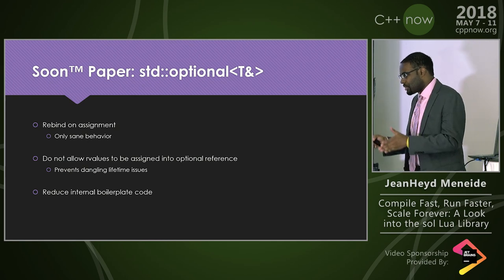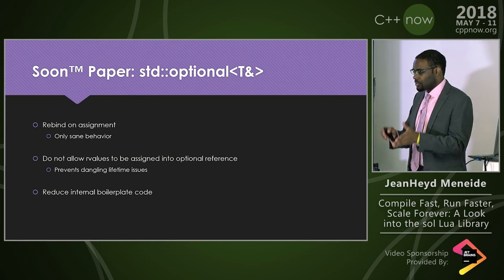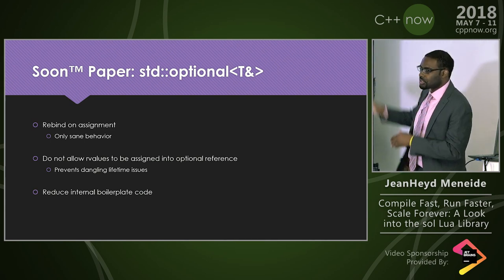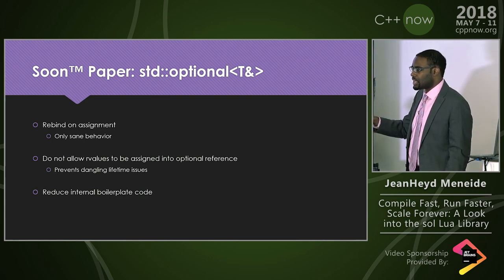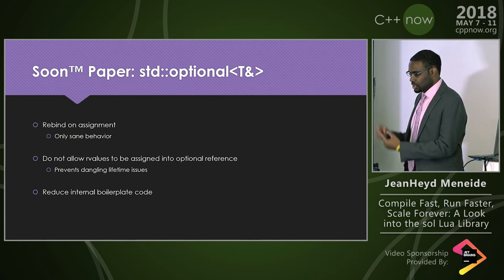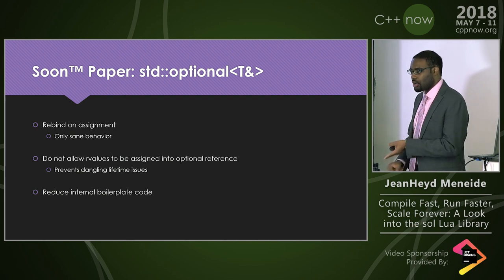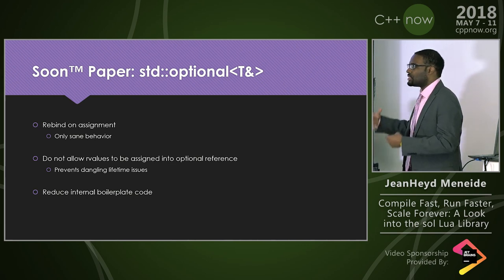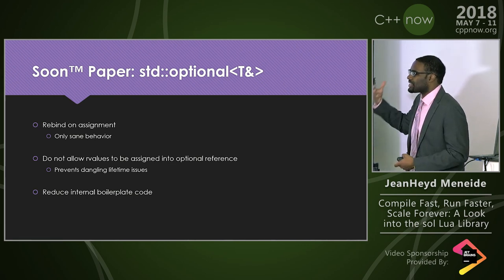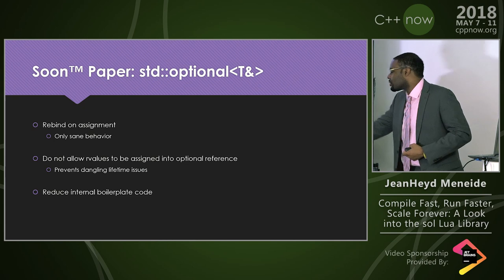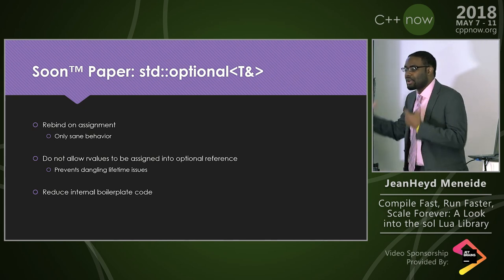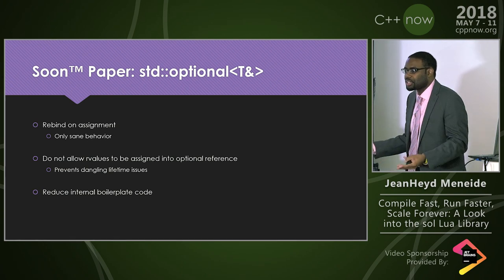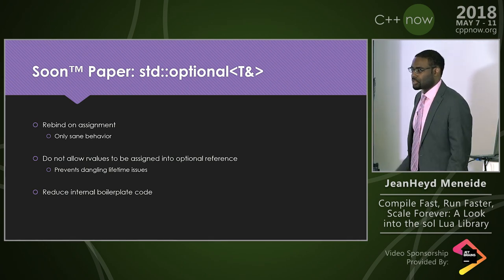Because if you think about optional and having assign-through semantics on a reference type like this, that means that if the optional is unengaged, you have very little choices. You either terminate, you throw, or you perform some kind of crazy UB. None of those are acceptable, which means that if they had just extended that conversation a little bit more, they would have realized that, and that wouldn't have been an option on the table, and they wouldn't have axed this out of the standard in the first place. But they did. So that's where I am.